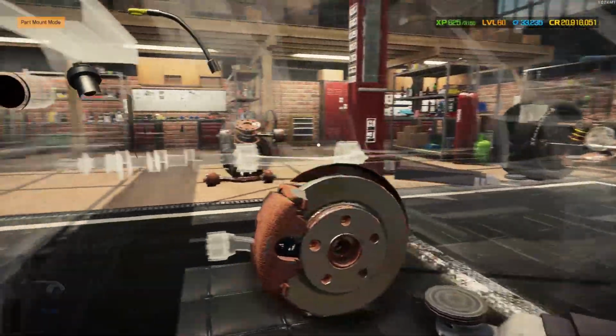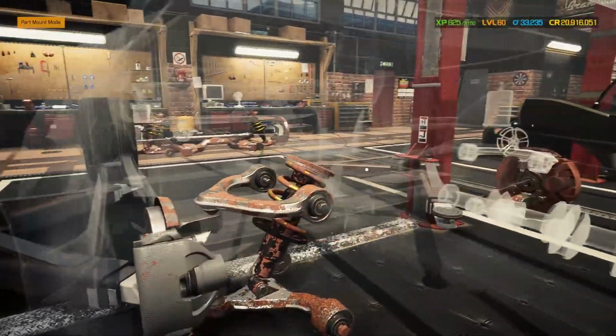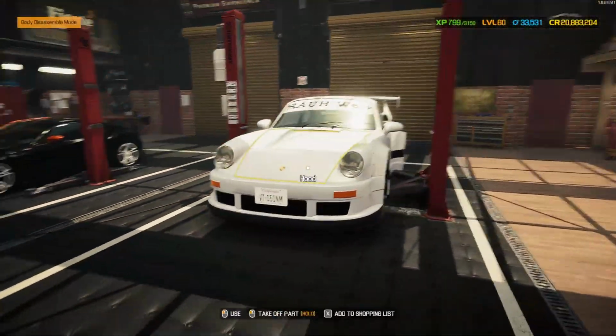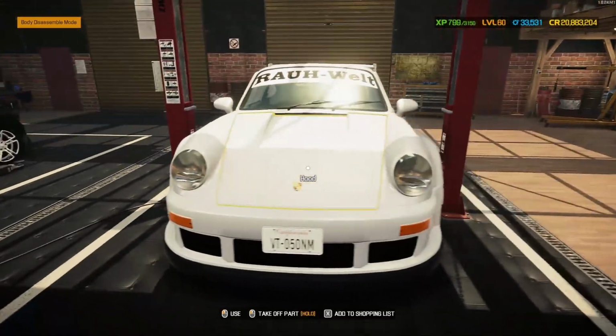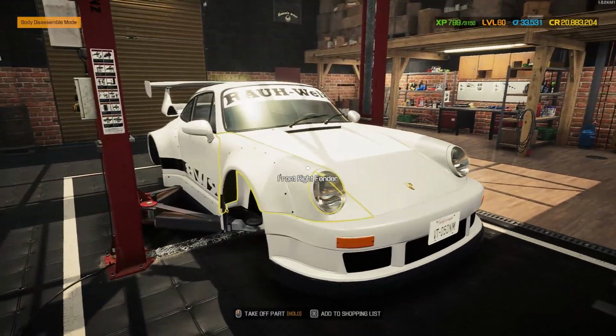That is awesome. So I'm going to get all of this stripped out, go and strip down that engine, and then we're going to take care of the lovely Porsche's bodywork. That's everything bought, all repaired, ready to go back on the RWB Porsche 911. But we need to sort this bodywork out, and I know it doesn't look too bad, but it is only at 78%. So let's get all of this stripped off.